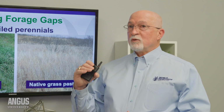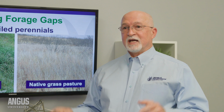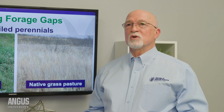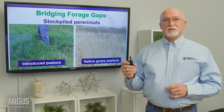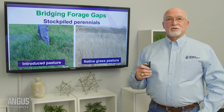And then when we do that, we want to feed it like hay. So when we put the cattle in there to graze it, we want to allocate a day or 2 days' worth of grazing at a time to efficiently utilize what we have stored as standing hay. Now, both native pastures or introduced pastures we can do that with, whether it's cool season or warm season. Just make good use of what you have each year. Ideally, rotate that around between your pastures. Try not to use the same pastures to stockpile every year so that we encourage our soil health over the long term.